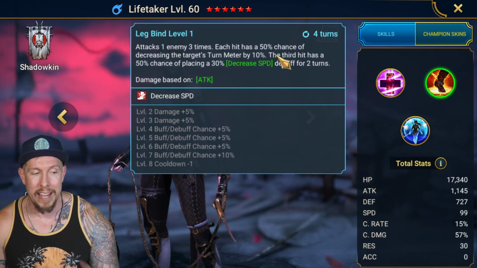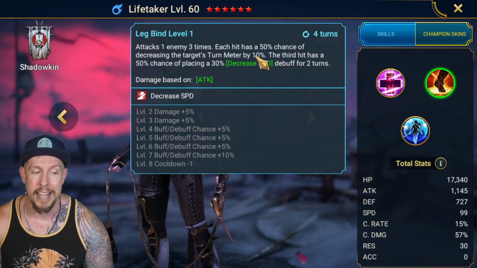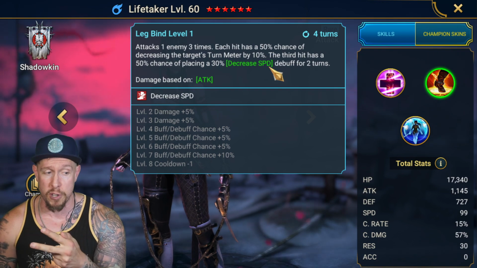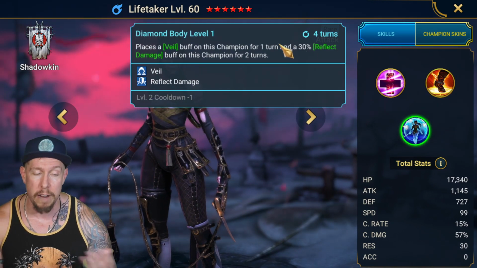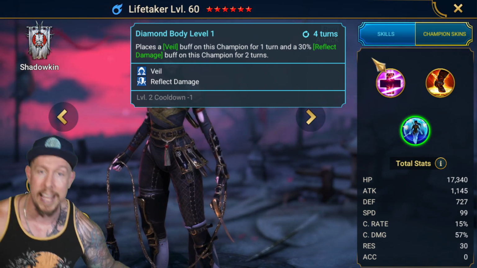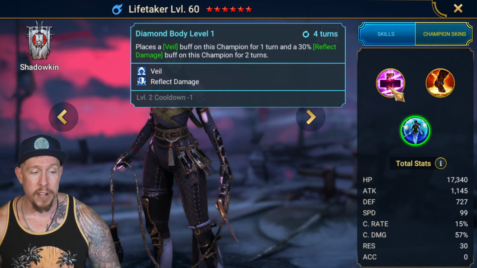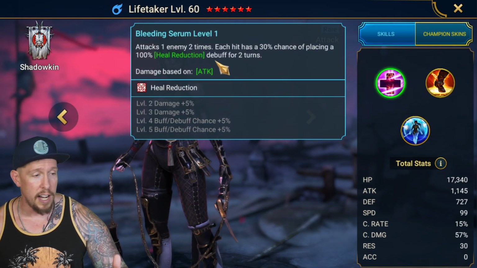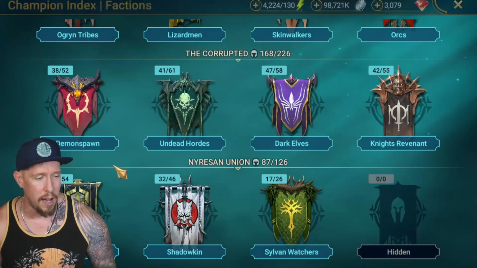And then we have a triple hitter. Each hit has a 75% chance when booked of decreasing target's turn meter by 10%. The third hit is putting the big version of decreased speed for 2 turns. This is all on a 3-turn cooldown. She also has reflect damage and a veil on herself, so even more hits on that Fire Knight shield. You pick up Phantom Touch, I mean, you're getting the reflect, you're getting a triple hitter here, you got turn meter control, you got heal reduction. A really good Fire Knight specialist, I would say, on Life Taker.